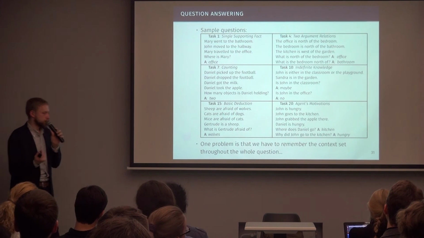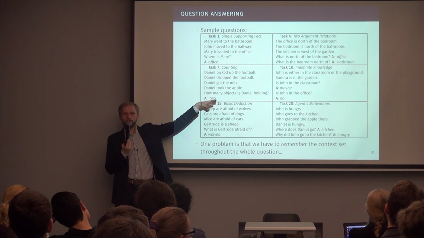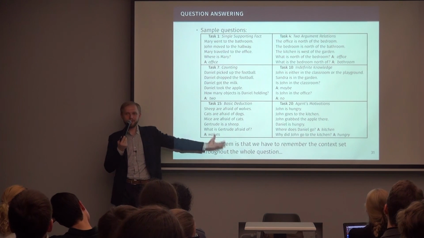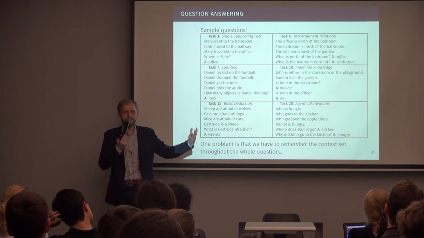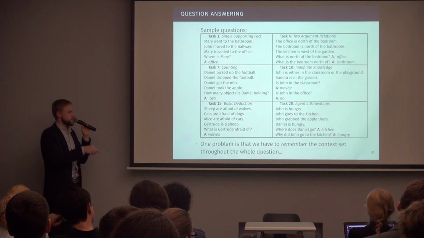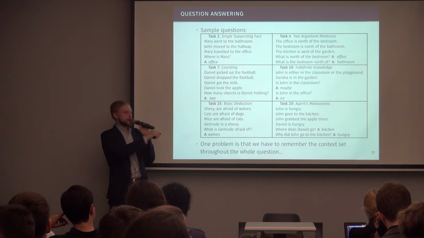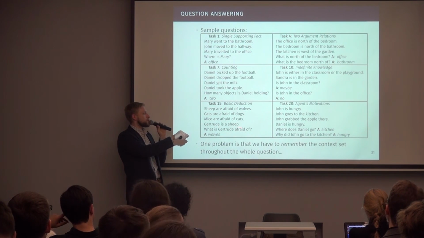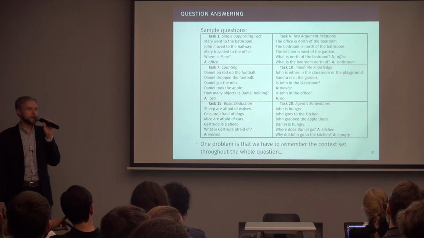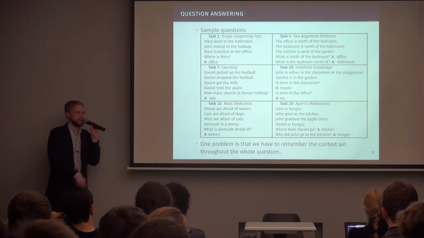So the problem here is that while a computer is pretty good at understanding the relationships between words, here sometimes in questions you have to reason about the world around us. And of course, the neural models have no understanding of the world around us. They just manipulate strings of vectors and strings of symbols. So it's hard for them to understand this stuff. And it becomes even harder when you add something like basic deduction, like sheep are afraid of wolves, Gertrude is a sheep, what is Gertrude afraid of? Okay? It seems like exactly the kind of problem where a computer should be good, like it's logic, but no. It's very hard to recognize that this is simple logic.